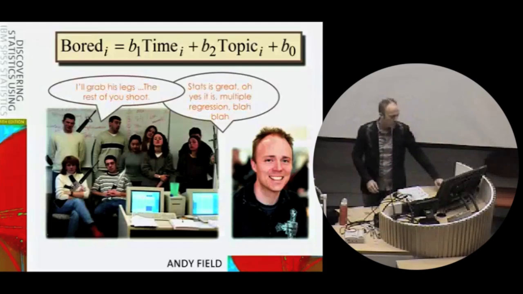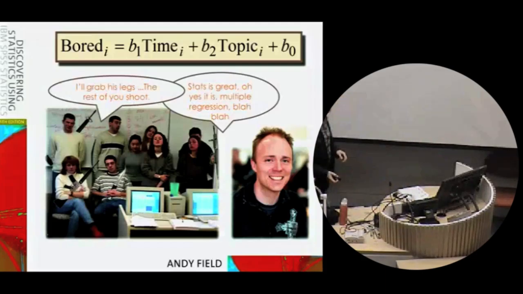So a few examples of multiple regression, or regression with several predictors. We could look at how bored people are. This plays on my mind a lot. Based on how much time they'd spent in a lecture, for example. So this could be a variable ranging from 0 to 50 minutes. Presumably, your boredom goes up the more you're listening to me drone on.